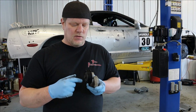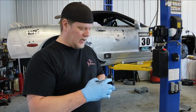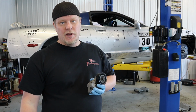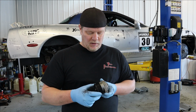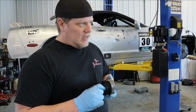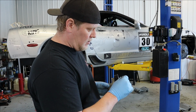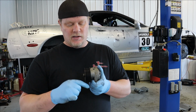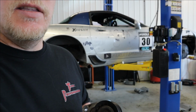We were having an issue when I was getting into higher RPMs. The belt would start to climb up and over this edge of the tensioner pulley, and it never fully came off, so we never dropped out of a race because of it, so that was good. But obviously that's something we needed to fix. So I got a C6 pulley tensioner combo that offsets the pulley a little bit more, and then it's got a higher ridge on the outside, so hopefully the belt doesn't try and climb up and over again. So that's already done, and on to the next thing.